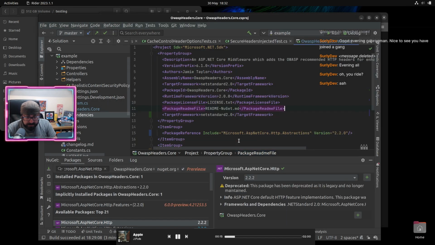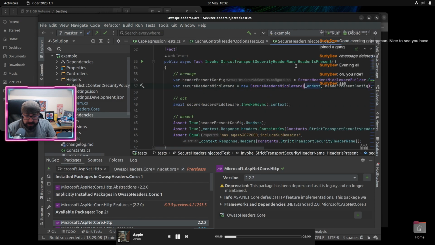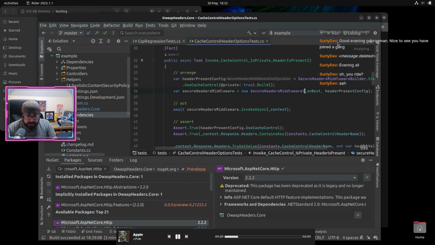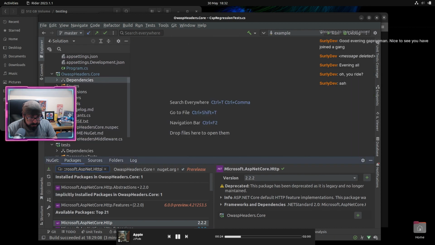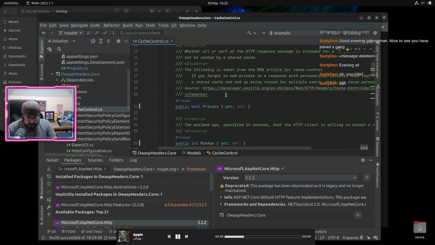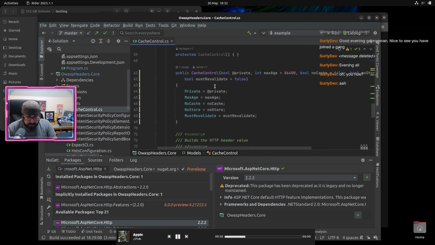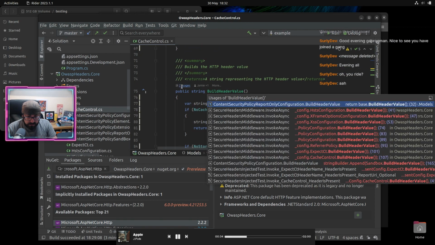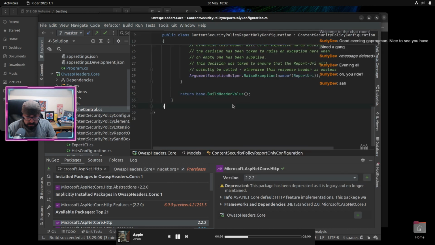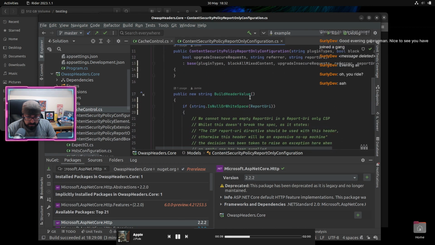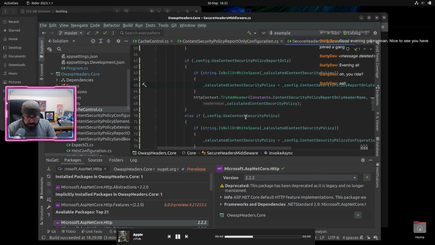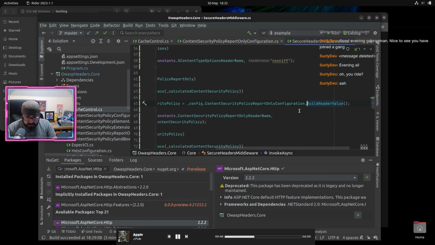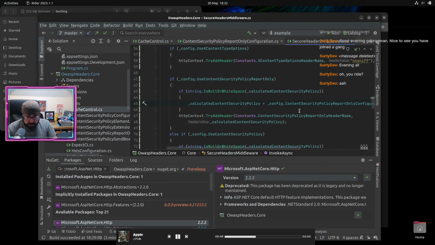I'll have to have a proper think about this. I don't want to just start hacking away. But essentially, the problem is, if I go all the way back to just that, so we can get to somewhere. So we've got build header value. Right. Carrot, there it is. Okay.